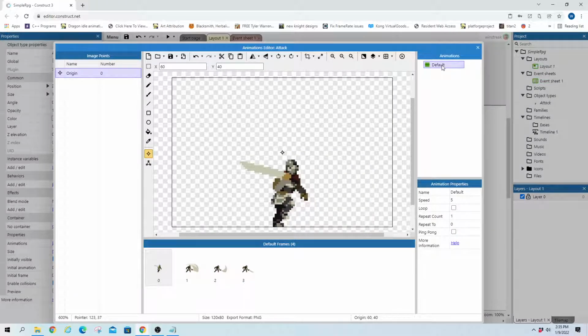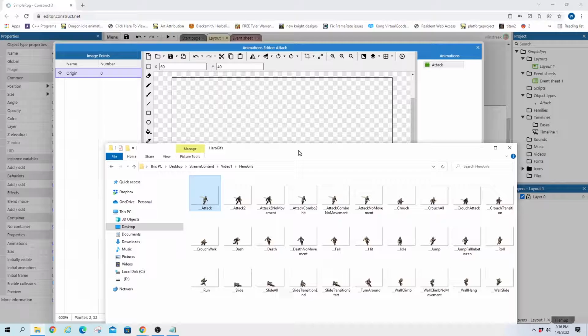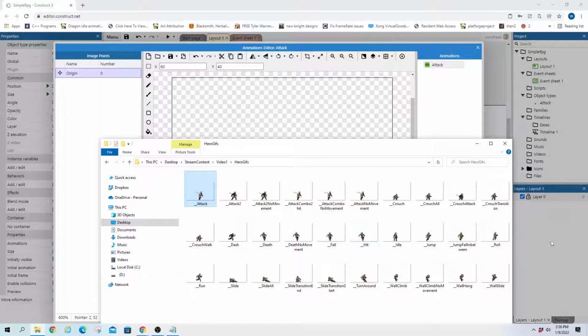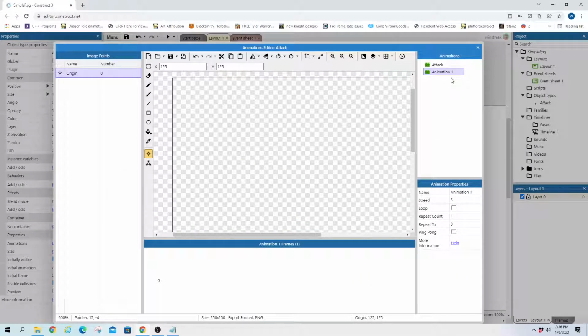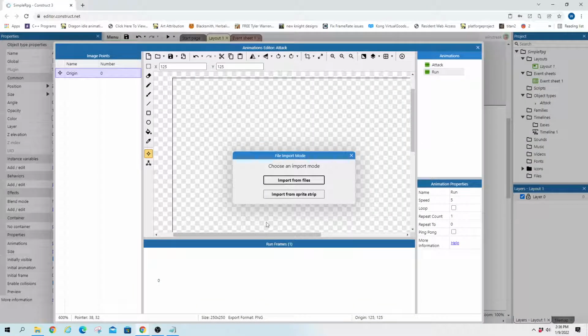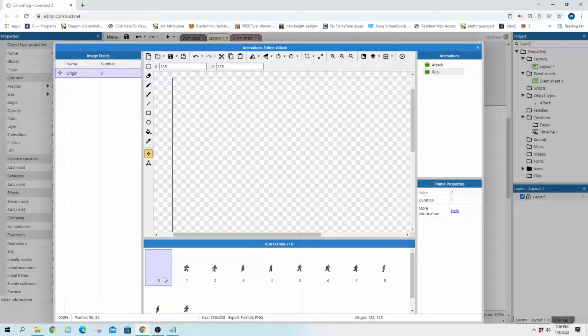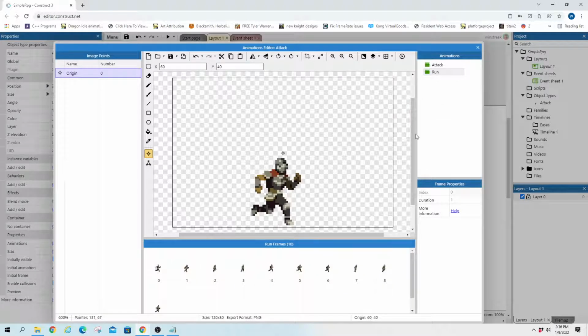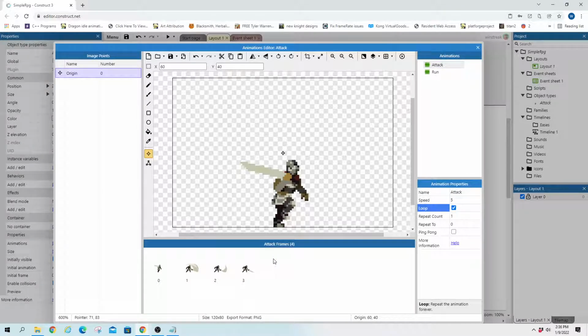We'll go ahead and name this as attack, and we'll also want him to have a walk, so let's check out what else he has. And it looks like he has a run right down here, so let's create a new animation. We'll name this run, and we will drag this right into here. And we're going to import it from the files since it's not a sprite script, it's a GIF. And we delete the empty one, that way there's no blank frame when it goes through them. And we're going to set both of these to loop. That way they do it until we tell them not to.